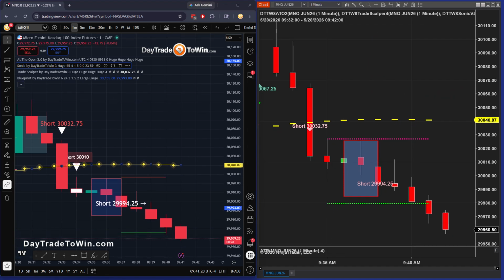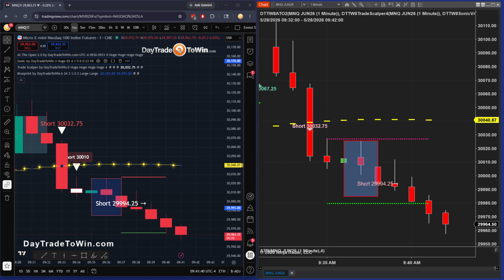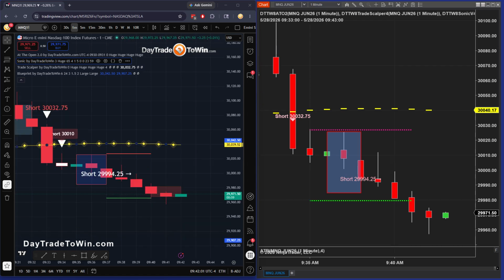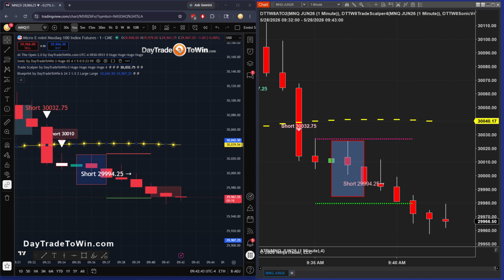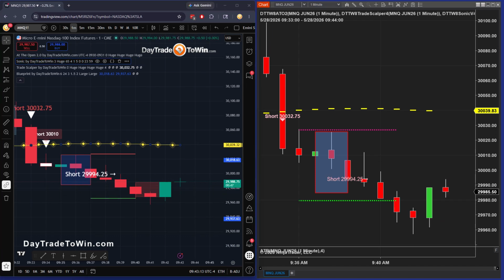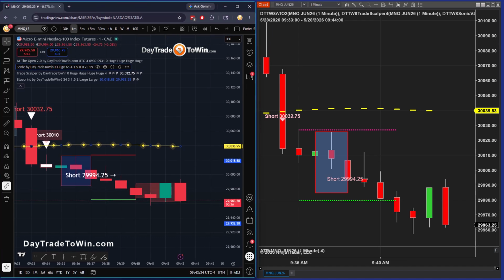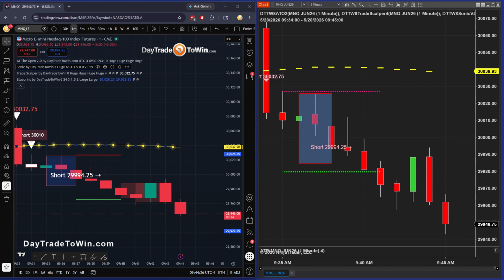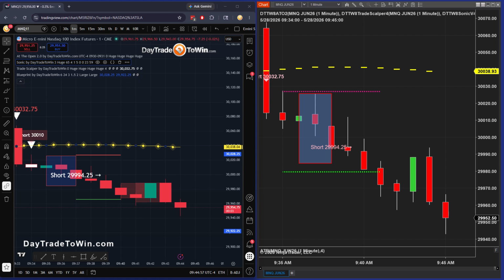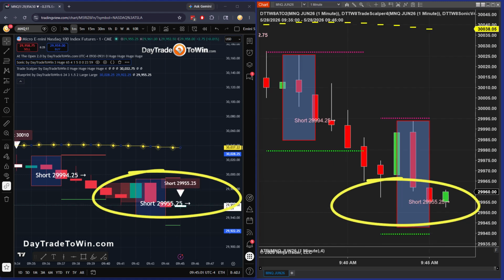And now, since we have two signals here to the short side, I want to say good to go on a good sell opportunity. Every signal needs to be lower than the previous because that tells me the health of the trend. And so whatever signal comes up next should be short, and it should be lower, which I'm looking at the market continuing lower. That fake out right as the market opened, that should be something that everyone is concerned with.